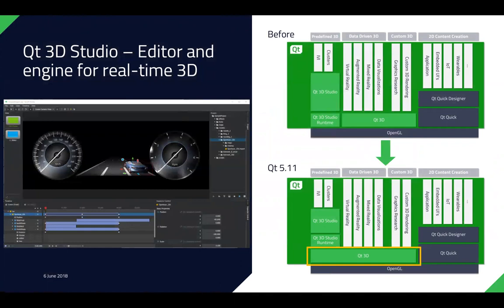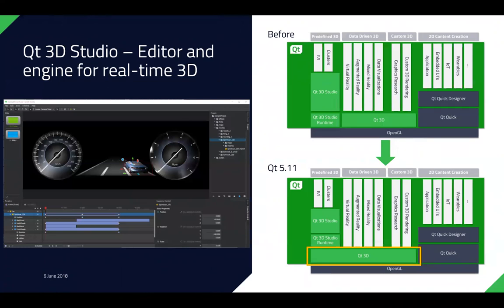So first of all, if somebody doesn't know what Qt 3D Studio is, it's an editor application and a runtime engine for real-time 3D. So you would use some 3D asset tool like Maya or 3D Studio Max and create your models and assets. Then you import these to the Qt 3D Studio, create your 3D scenes, program or create your animations, and then with the timeline view, set everything in place, and then start making that alive, programming it with Qt Creator.